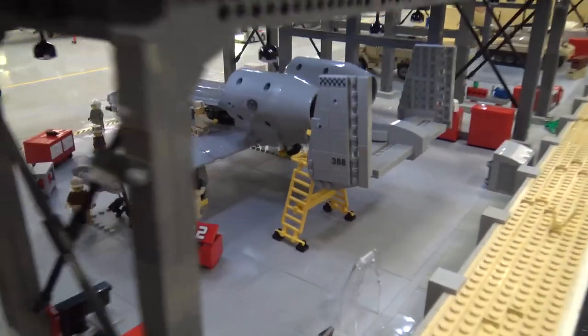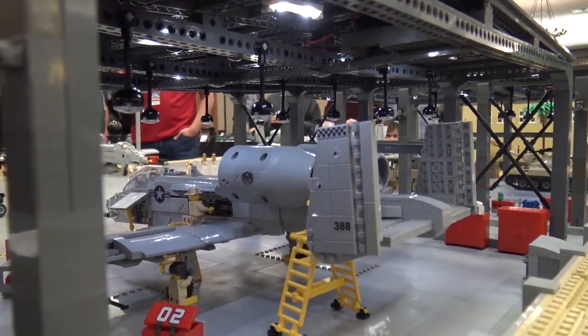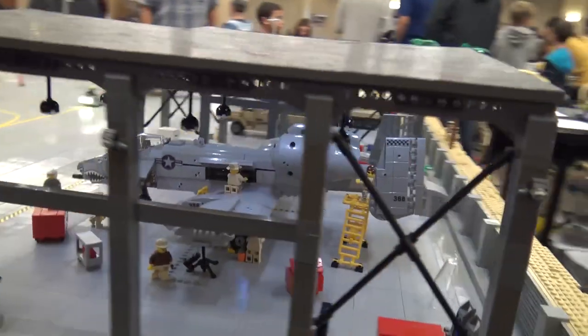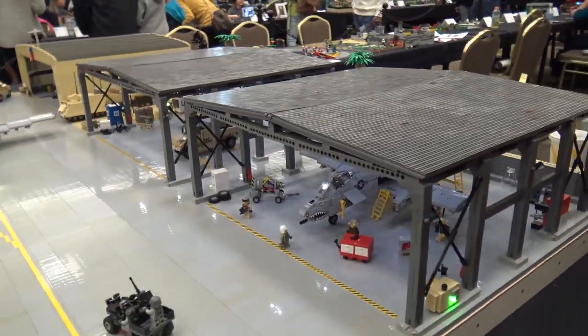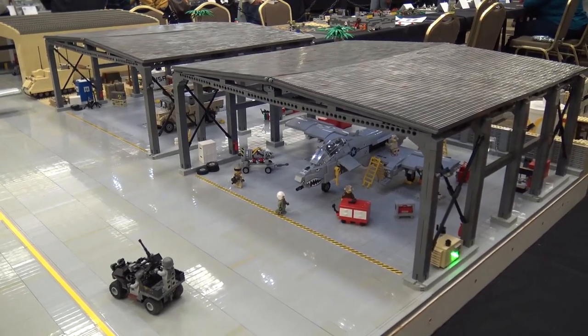So based on those dimensions, I started working on building the hangars. They transport pretty well. I actually remove the whole roof and take the side pillars out, and then put the roof back down on the layout when I'm transporting it. So it makes it a little bit easier.